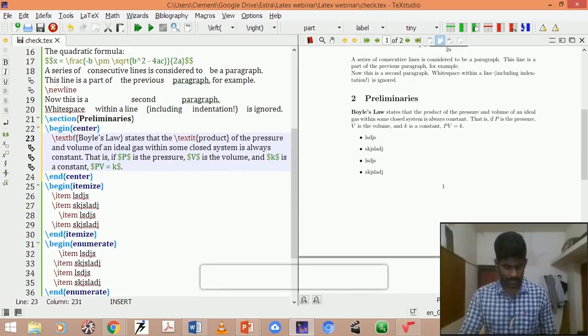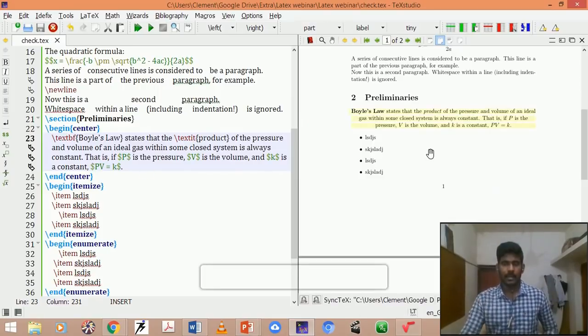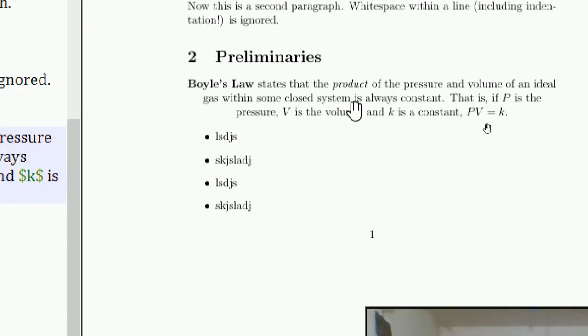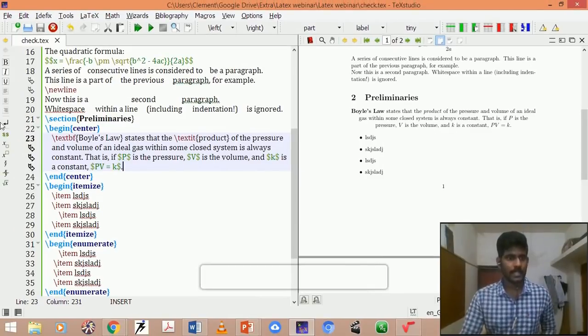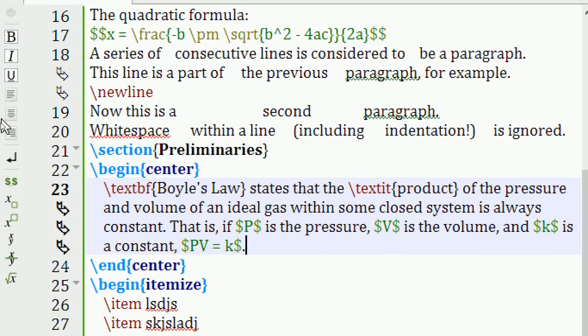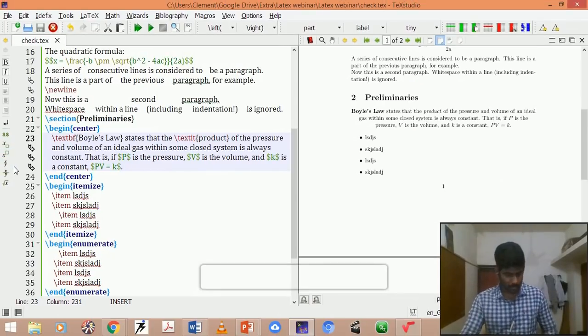After this, if I compile the file, I could see the compiler execution. See, it was aligned in center mode. So these are the features already provided as options. You can try out some more features. I can go back to the presentation.